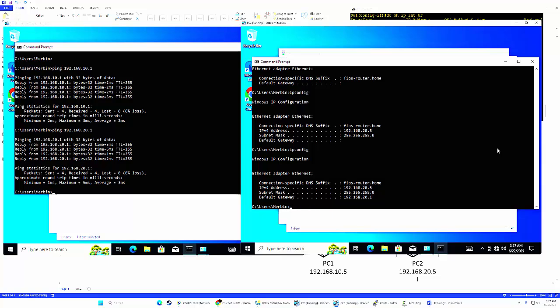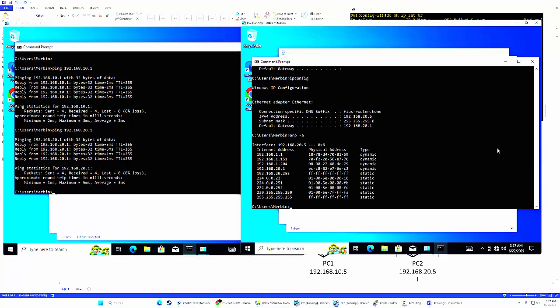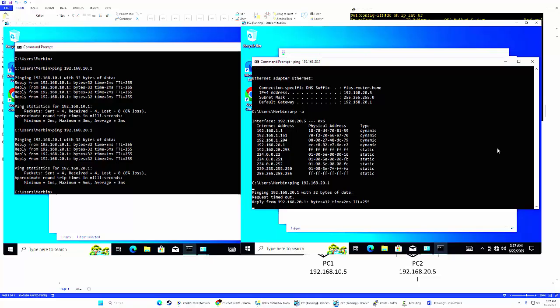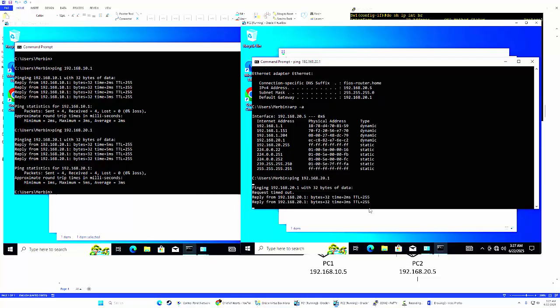Okay, first of all, let's take a look at the ARP table. So ping 192.168.20.1. Okay, so we have an issue. Oh, no, we got it.